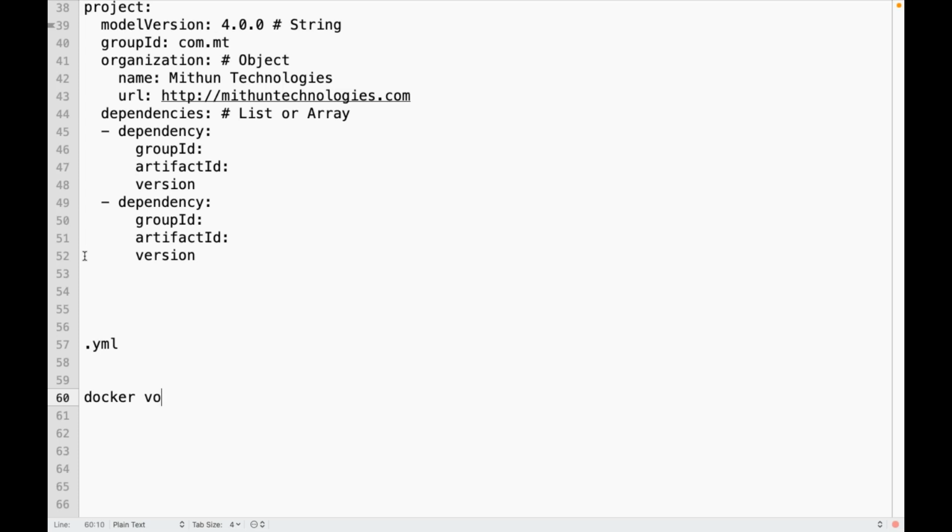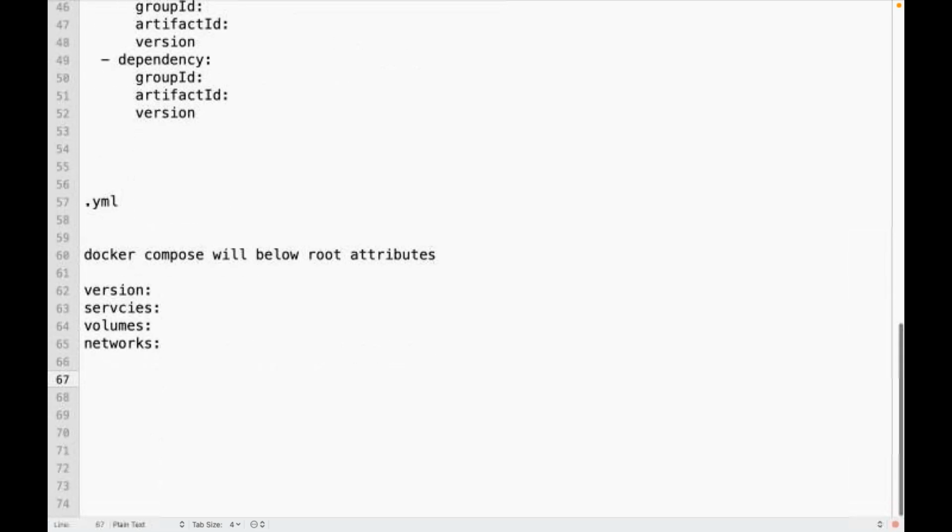Docker compose will have the below root attributes. What are root attributes in the YML? Basically, those starting from the beginning of the line, like this. We have version, we have services, we have volumes, we have networks.